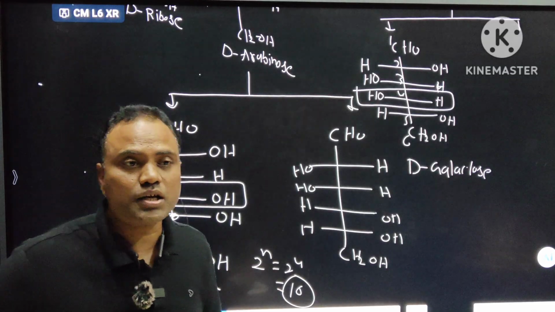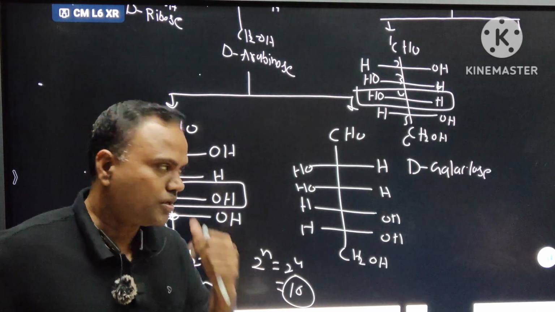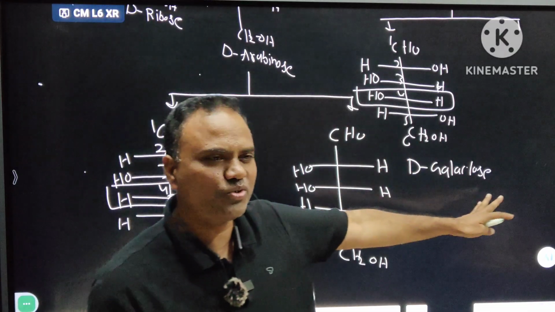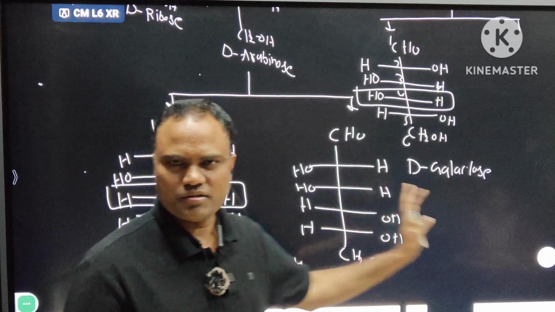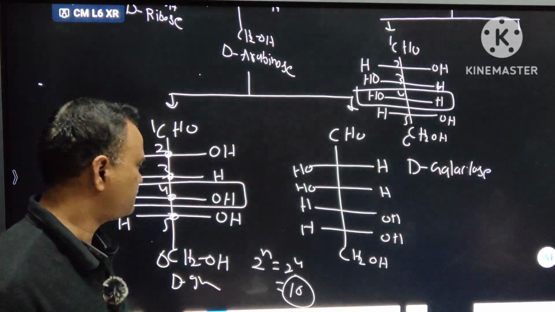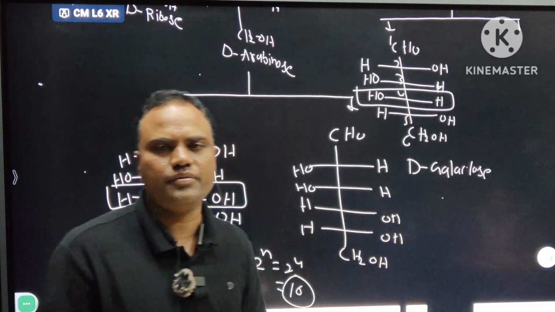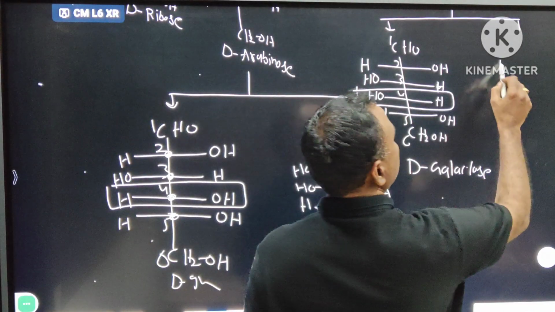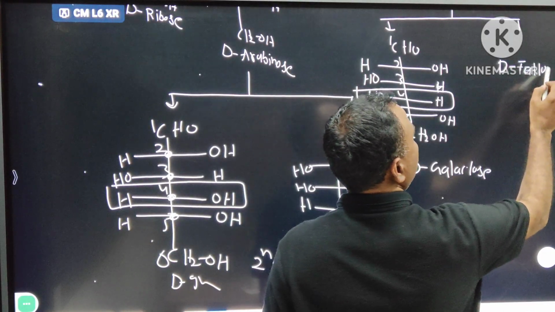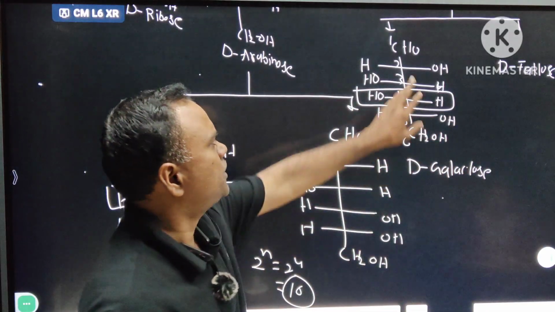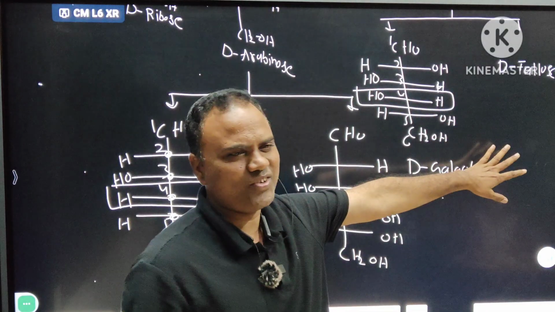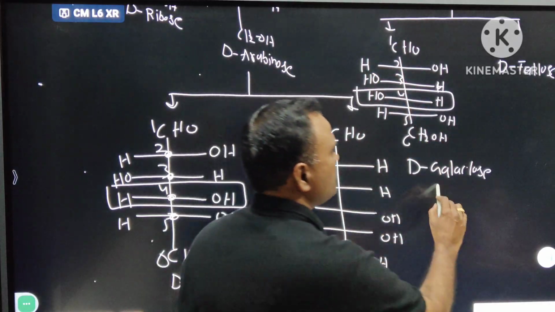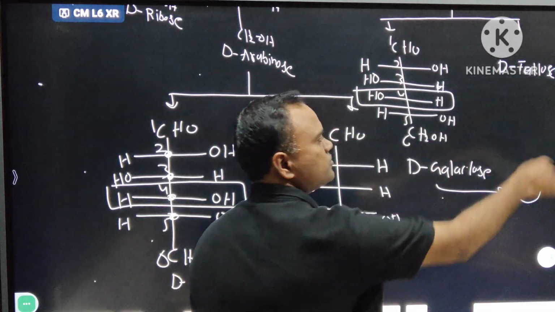And we have disaccharides, right? In disaccharides, lactose is made up of these two only. So you should know the structures. Disaccharides are also there for the syllabus. This is very important. D-galactose, and here D-talose. At the second carbon these two differ, and we write OH on the left side. These are C2 epimers only.